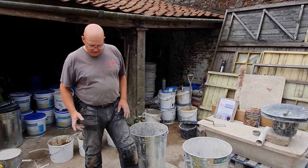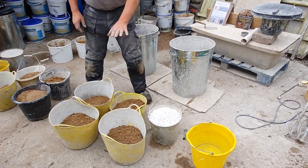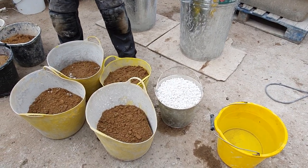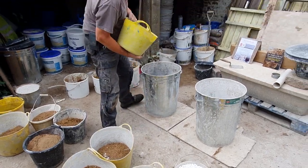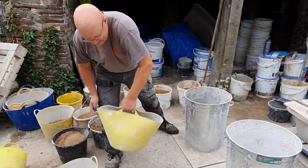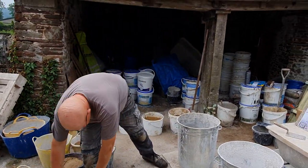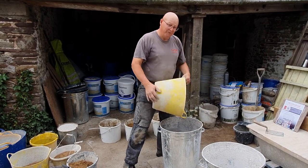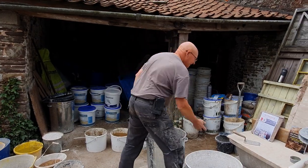So we're mixing quicklime. This is a large kibble, and on this mix we're using 4:1 sand. Alright, so I've put three of the sand into a dustbin, and we'll be using two mixes, so two dustbins, like a twin tub method.